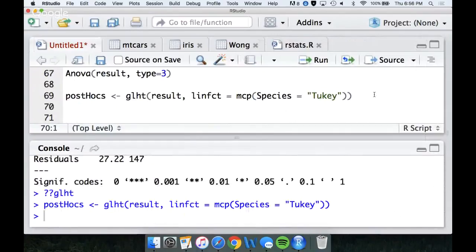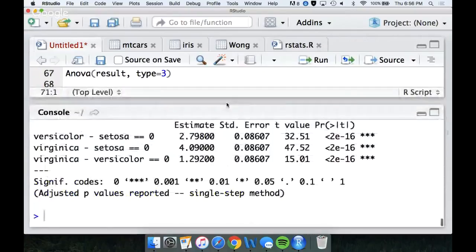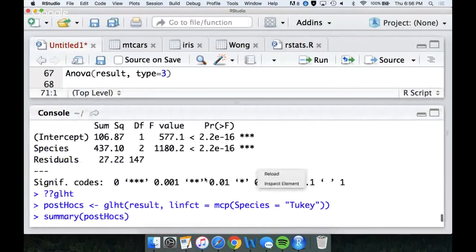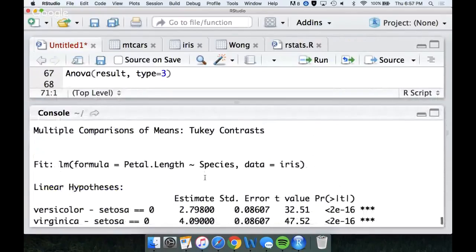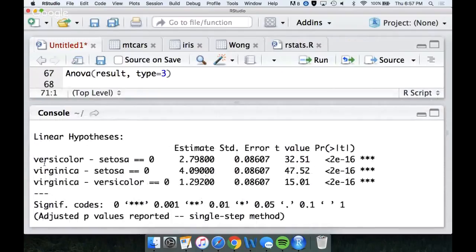Cool. And then we want to get a summary of the post hocs. And what that gives us are multiple comparisons using Tukey HSD.